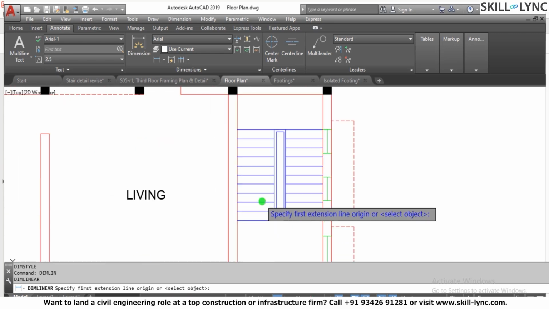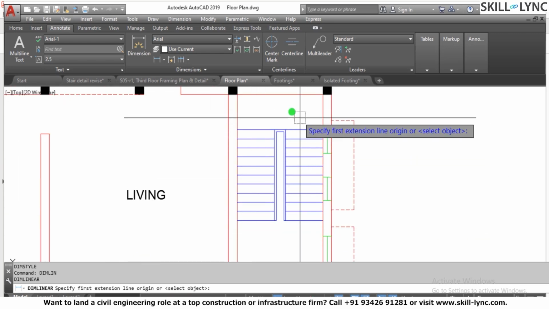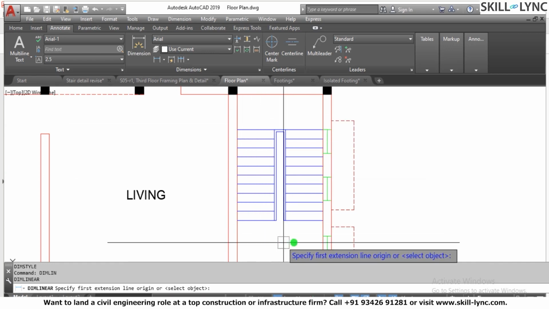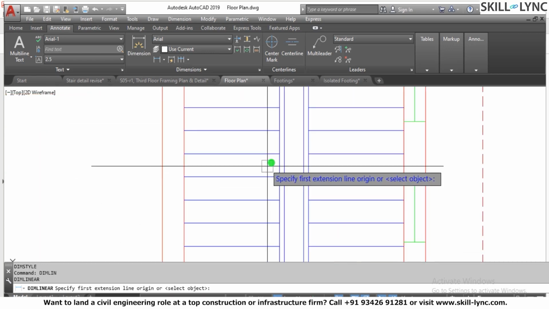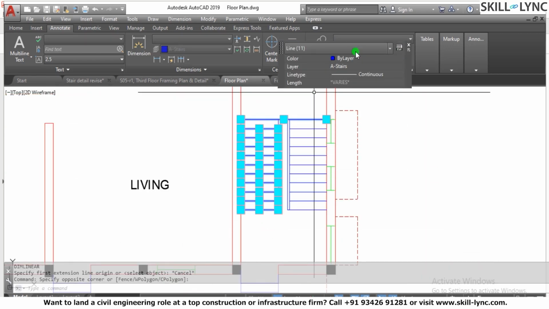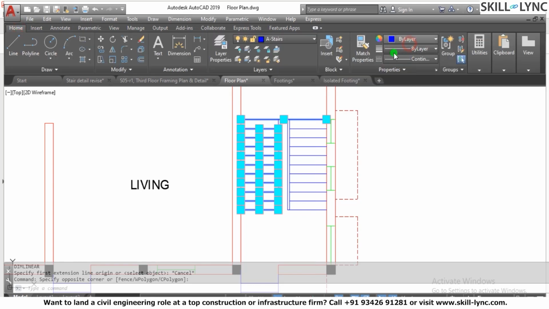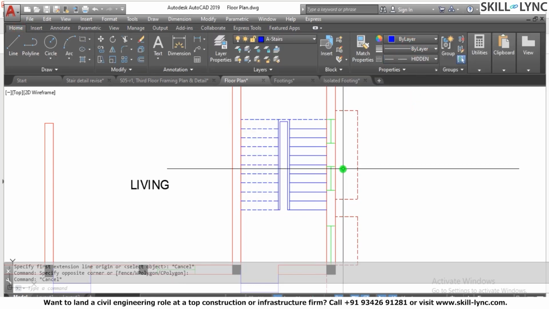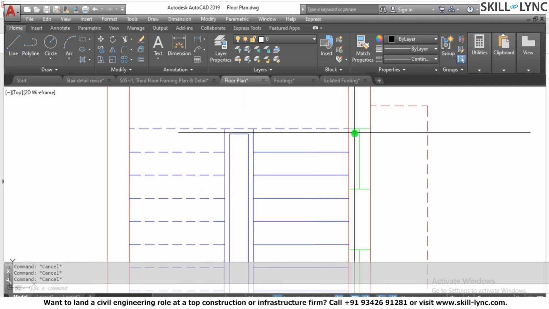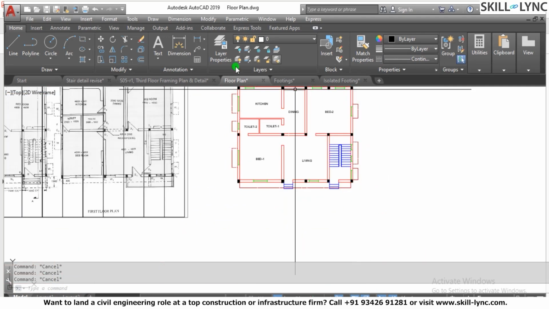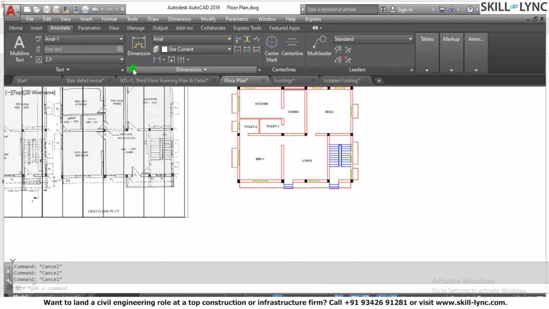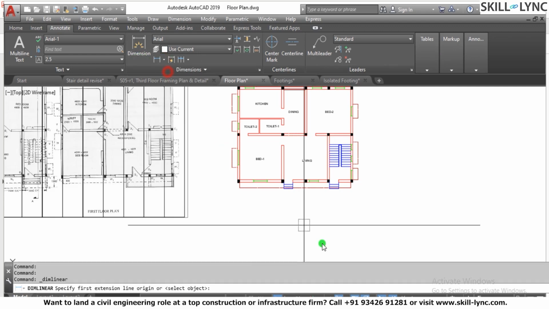So we are going to also have the leader over here for showing the up and down of the staircase. Okay, let me first of all get the staircase hidden over here, because it is not hidden. So this is something that I would like to have. Now I would go with the annotate option, and then I would go with the linear dimension.